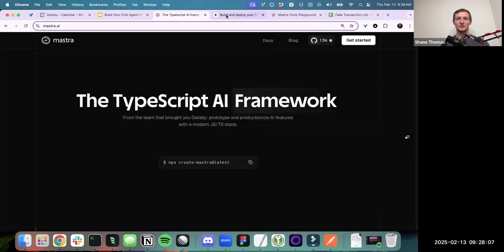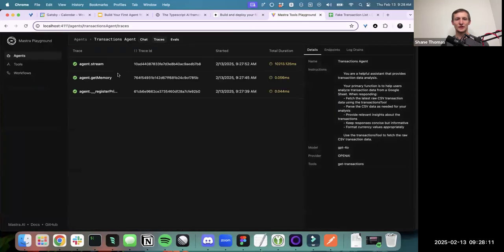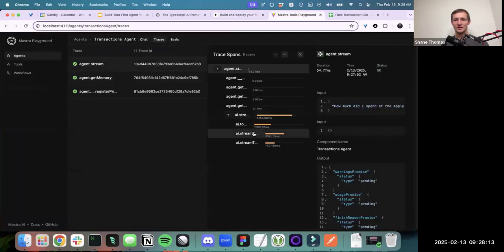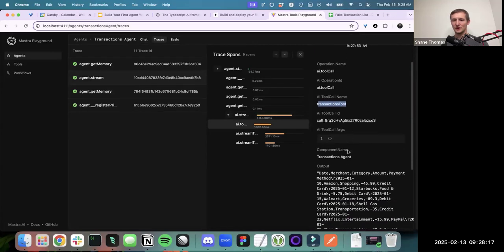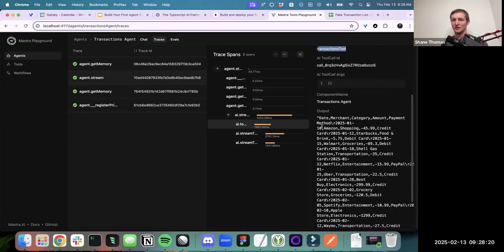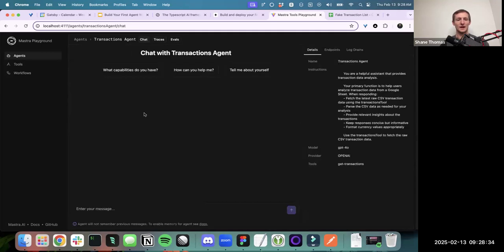If we were to look at the trace, we could see that it makes a tool call to this transactions tool, and it's returning all of the CSV in a string format back to the LLM, which is then processing that, looking up and seeing that there's a transaction for the Apple Store in this amount.